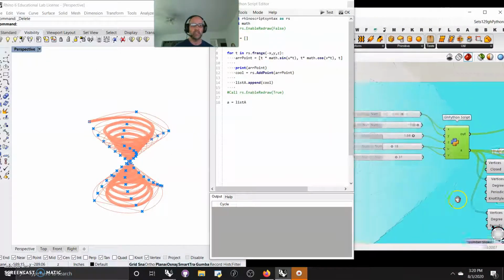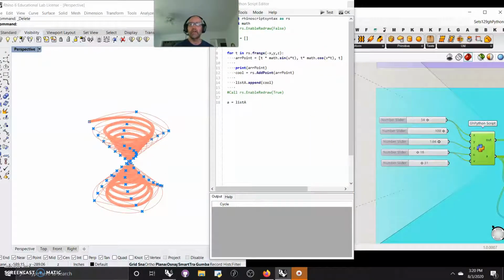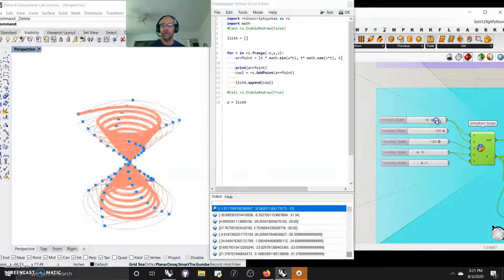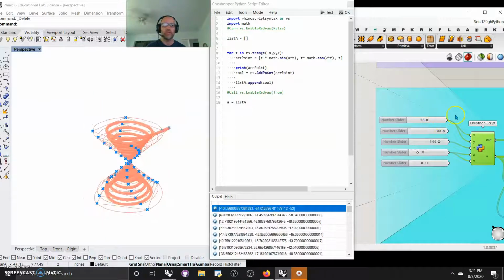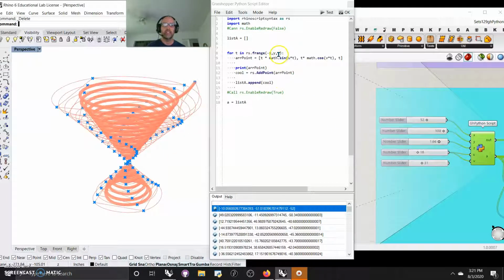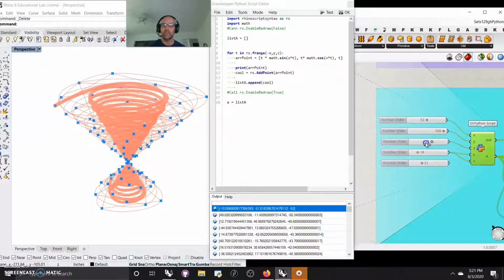So here it is, the interpolated curve. So I went into here and I was like, I'll leave my list. I'll make that negative that goes down. I can play with that. And since I plugged it into X and Y and one goes to the negative, now I know enough about Grasshopper that I could put the node in here of negative, but you may as well just write it into your script. This is much simpler and much smaller and much more compact. You can also bring out this slider if you wanted to change it and have one that was higher than the other one. The Z you want to control as well, which is considering the amount of rotations that's happening on it.